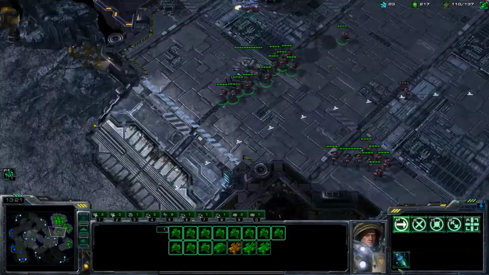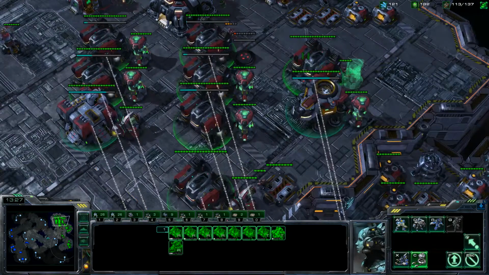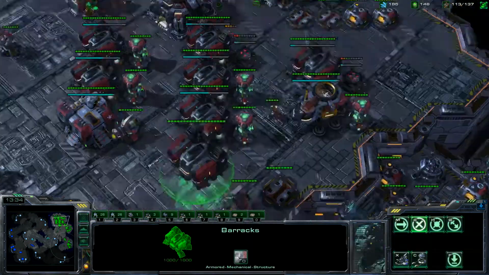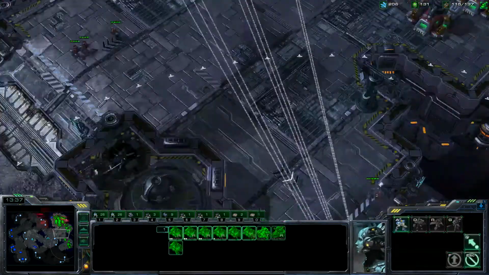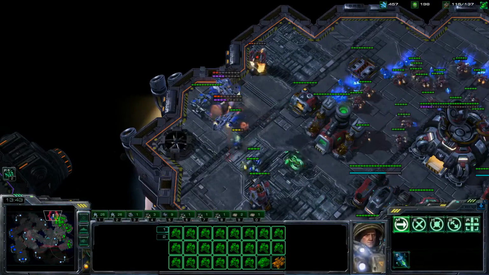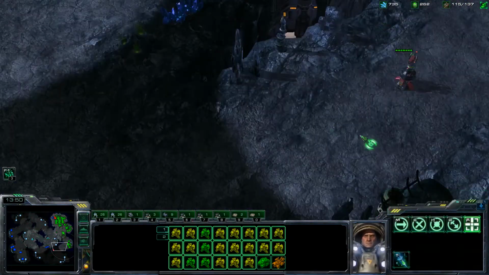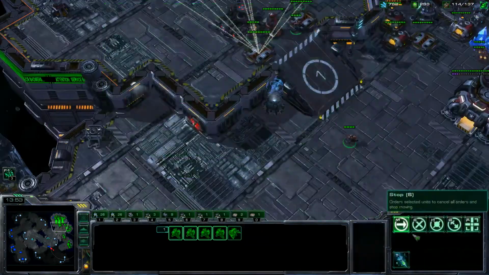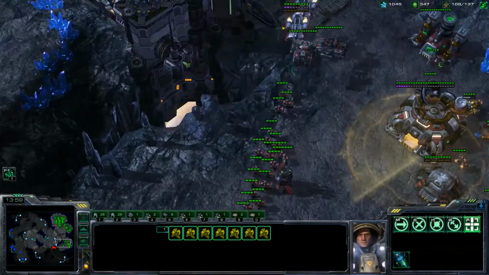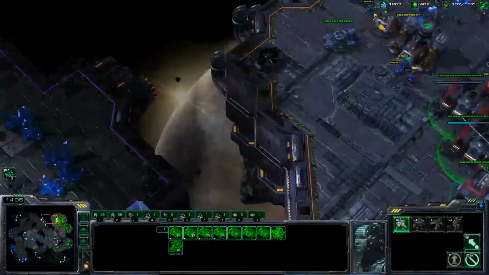This better be good. Big job. So we don't really need this tech lab anymore. Base is under attack. Go, go, go! Oh, yeah. This better be good. Gangway. We could use some help here.